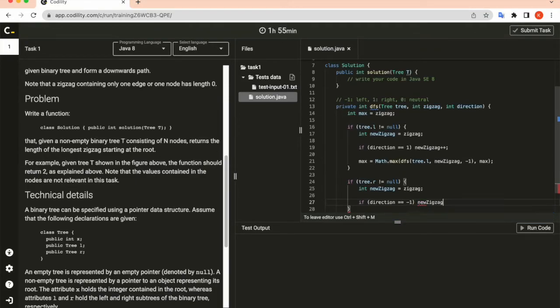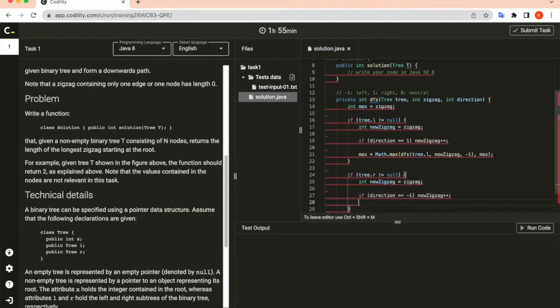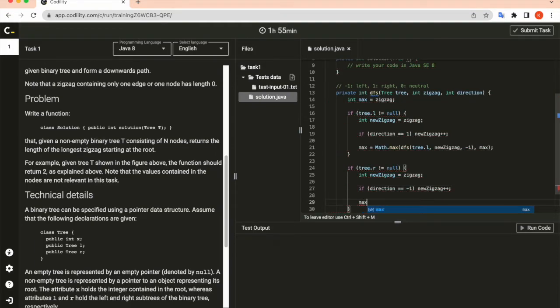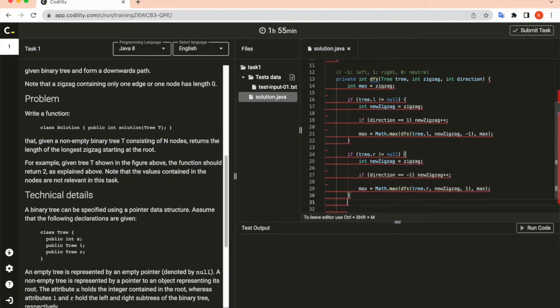Then add 1 to new zigzag count and compare the value between the recursive function result, which is throwing the right child of the tree, and other thing is same, and get the maximum value of the compared result.